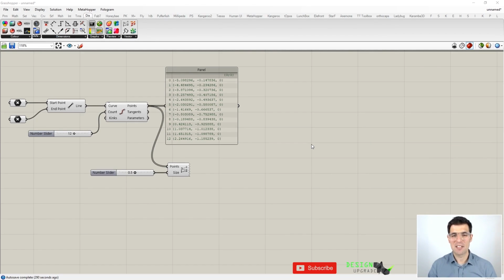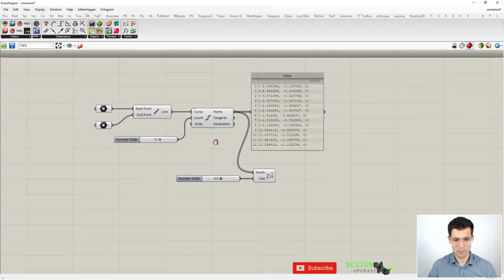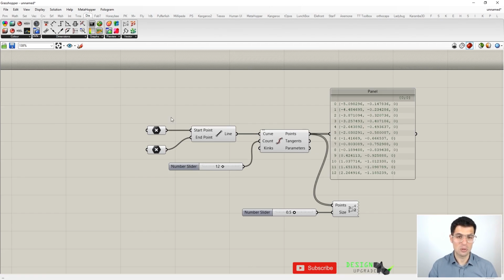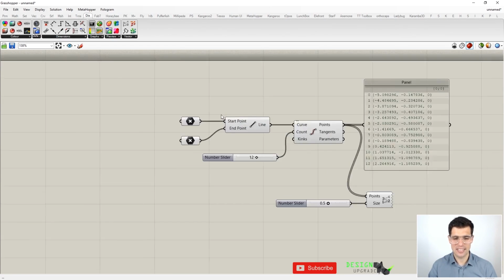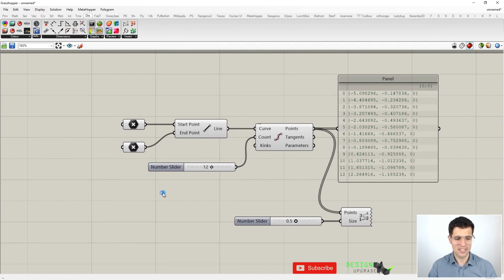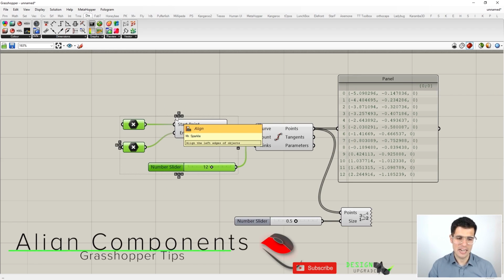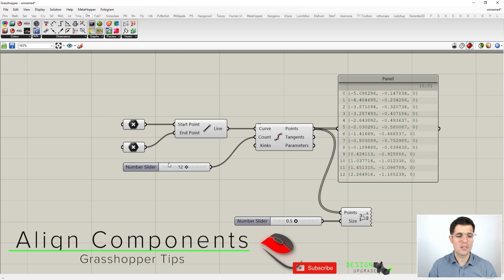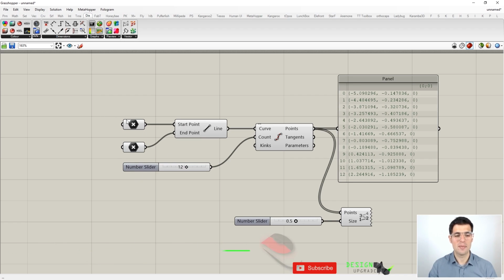And now that our Grasshopper definition is starting to grow, let's see some ways in which we can keep this Grasshopper definition as clean as possible. So the first tool that we have at our disposal, let's say, is the align tool. So for instance, we can select these three input parameters, and we can click on these arrows that we see here. If we click on the left arrow, we can see how these three components or parameters are being automatically aligned to the left side.